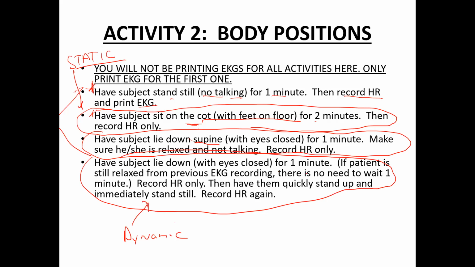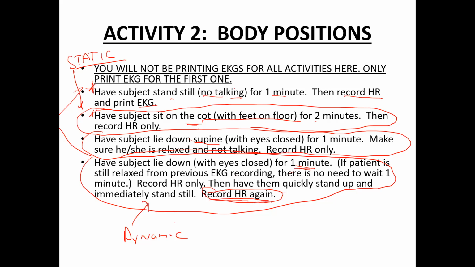So what happens here is you lay down for a minute, then you get up really quickly and take the EKG right away. So you're laying down for at least a minute. It should be more than a minute actually. And then the heart rate, of course, is going to be low. And then when she stands up really quick, you record the heart rate and then print it. And that should have increased dramatically to the highest of the heart rates.